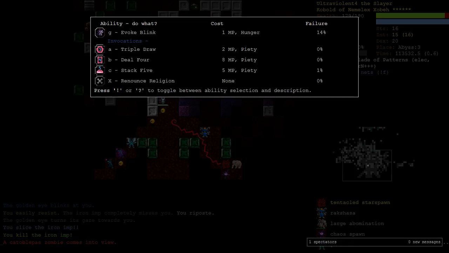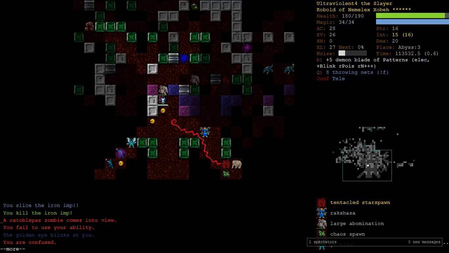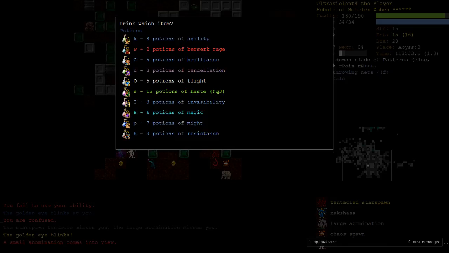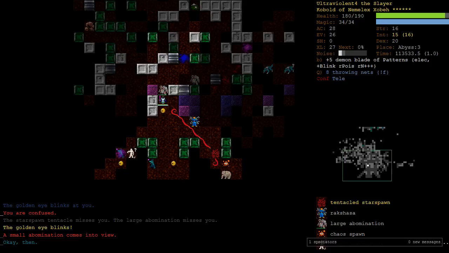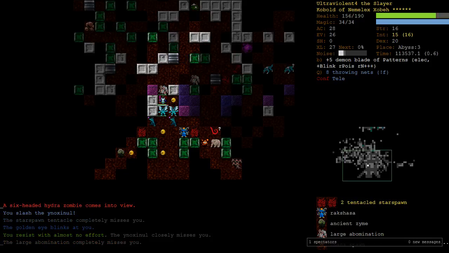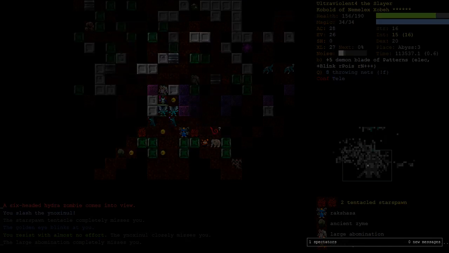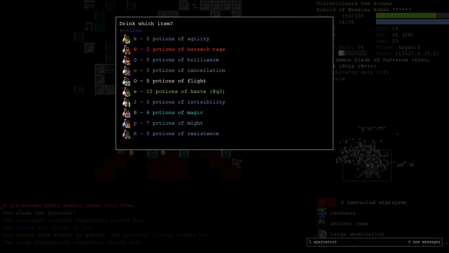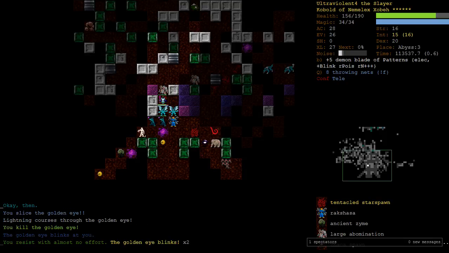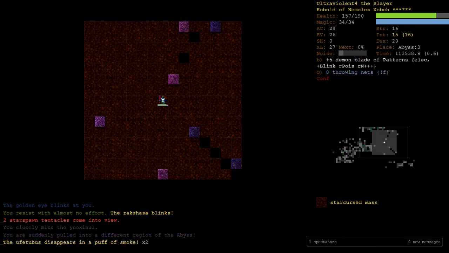I'm going to use my evoke blink ability. You fail to use your ability and we get confused. Okay, well I literally have no more potions of curing left. So there's actually nothing I can do about this other than stumble around and hope that my teleport kicks in. Man, this is not... Okay, there we go, kicked in.